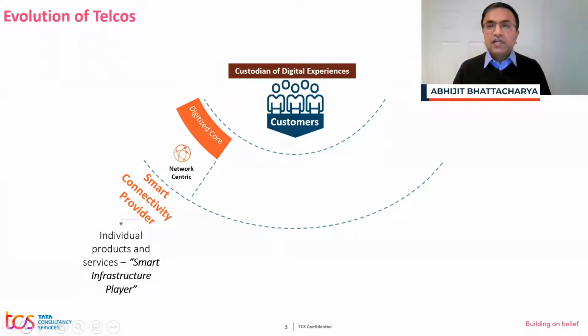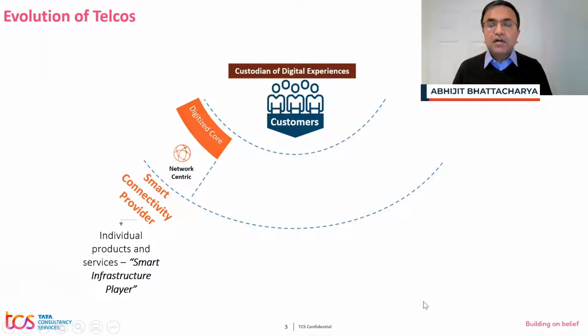Some of these will address new enterprise use cases. Some of these will replace the existing products also. An example is SD-WAN. Similarly, IoT connectivity are some of the connectivity solutions that telcos are investing on, and which will play a very important role.